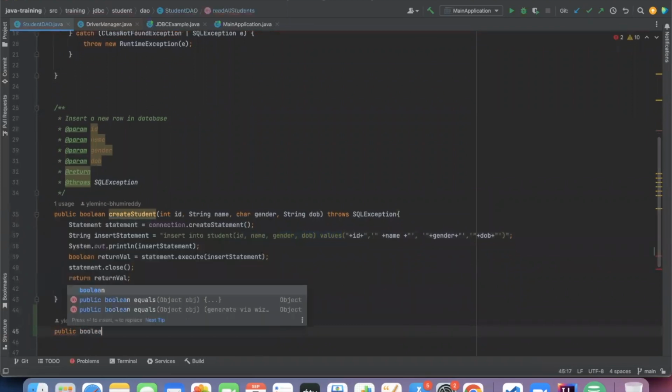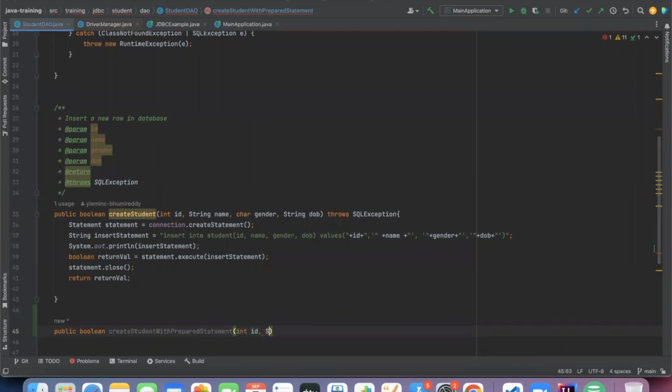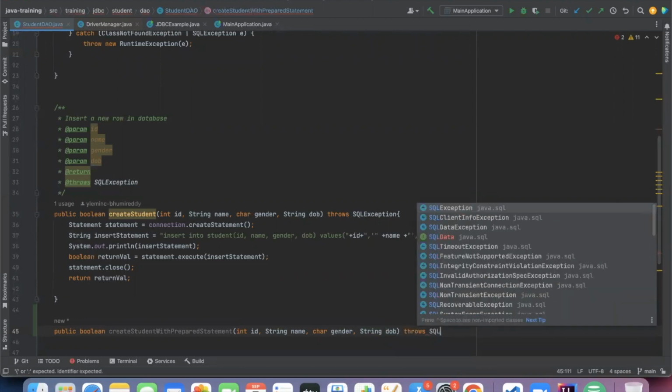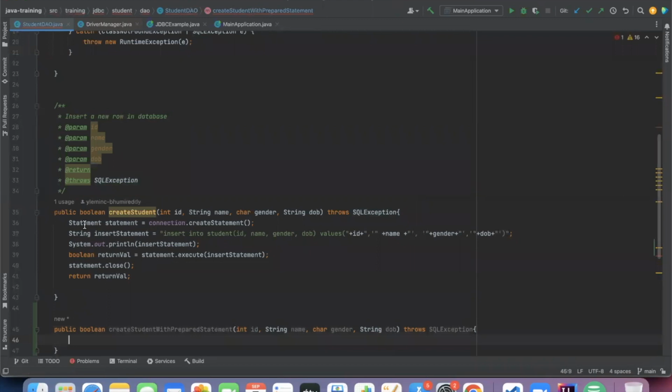public. It also throws SQL exception. So everything is the same, syntax wise.